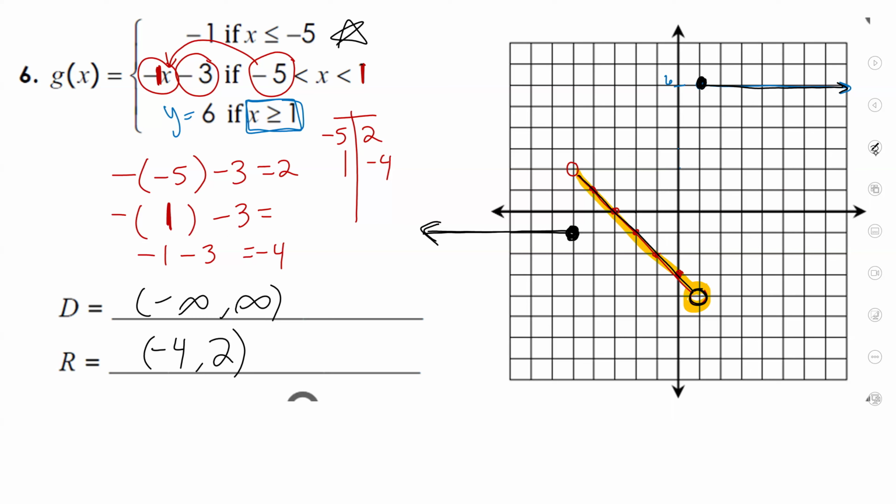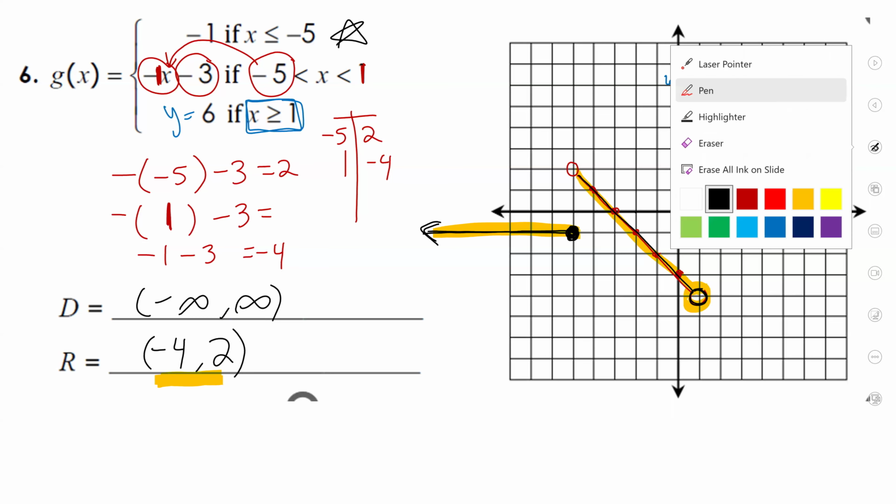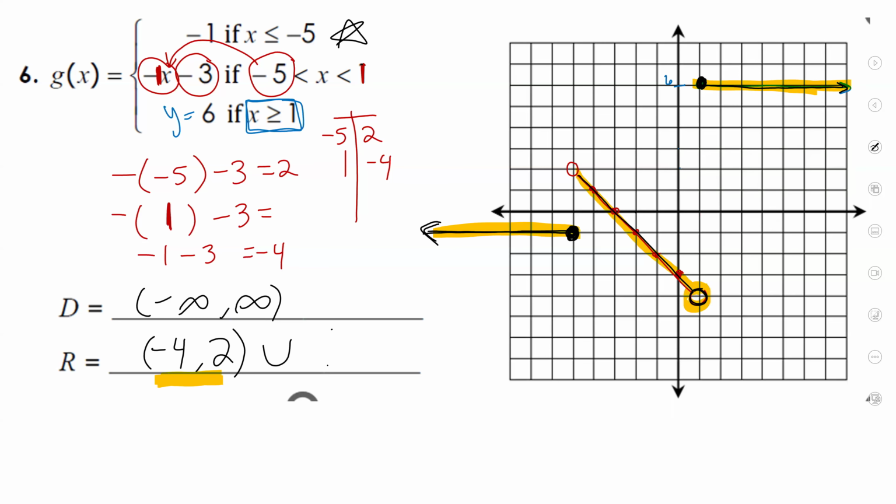Okay, now some of you guys might be wondering, well, what about this graph right here? Well, that's already included. That y value is -1, which is already inside of this interval. It's already taken care of. -1 is between -4 and 2, so it's already taken care of. Okay, then up here, what's the y value for all of these points? 6, so just a 6. And 6. We can put 6 in brackets because it's a closed circle. We can include 6. All right, so that's your domain and range. I'm going to let you guys finish this page to practice.